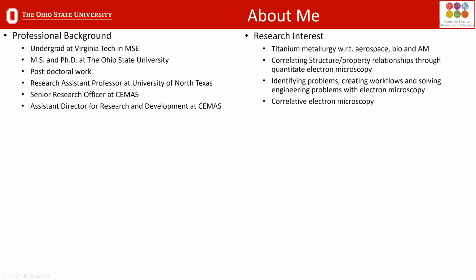Research interests are broad, but they tend to focus on metallurgy, mainly titanium, with respect to aerospace and bio, and now additive manufacturing. A large part of my research has been using microscopes to develop quantitative inputs for models and predictive capabilities. What I mean by that is when something fails, or when something is strong or weak, we want to understand why. And one of the ways we can do that is by characterizing the material and the microstructure in the microscope. That's really one of the main thrusts of my research.